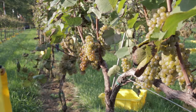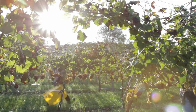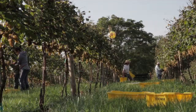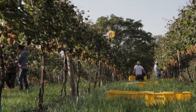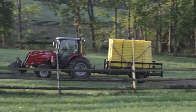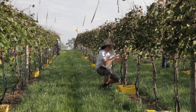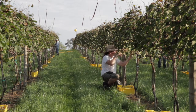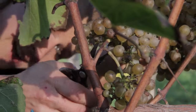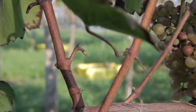Harvest day always starts bright and early in the morning, and we get out into the vineyard just as the sun's coming up. We throw our harvest lugs, like 30-pound totes for the grapes, up the rows. You know it's a harvesting day when you hear that sound of a tractor motor running, and then we get out there with the crew right as the dew is starting to get off the ground, and we start picking. This is my beloved Petit Manseng.